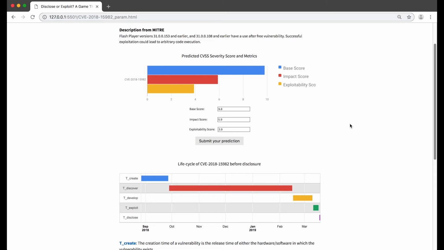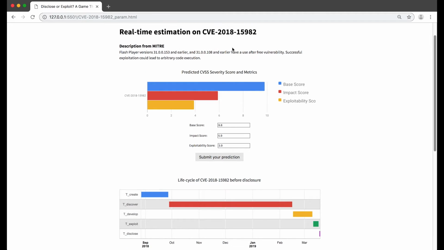In this demonstration, we show some vulnerabilities that exist in the real world. So we're pretending that you have discovered this vulnerability and assigned it this number, you or someone in your organization. Based on what people in your organization have said in the past, they may have said that the overall base score for this vulnerability is 9.8 on a 0 to 10 point scale, suggesting that this is a pretty severe vulnerability. It may say that the impact of this vulnerability on an organization is 5.9, again on the same 0 to 10 scale, and it may say that the exploitability of this vulnerability is not so easy, it's got a score of 3.9.